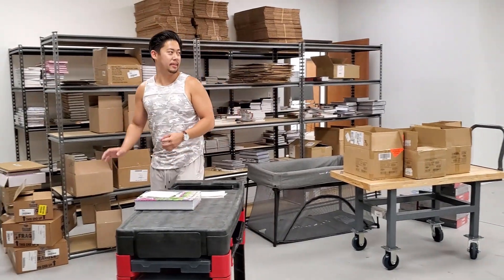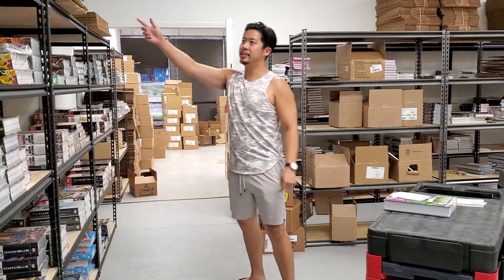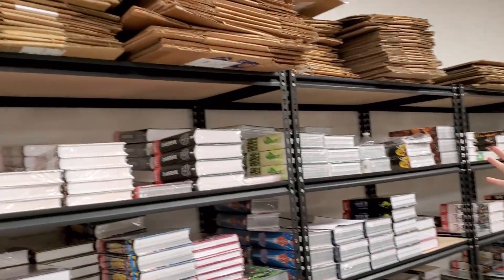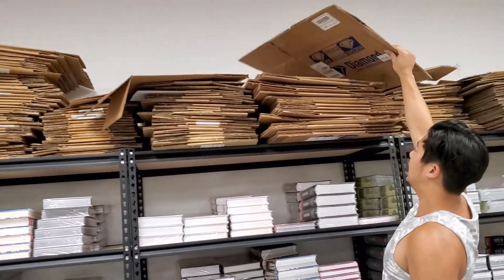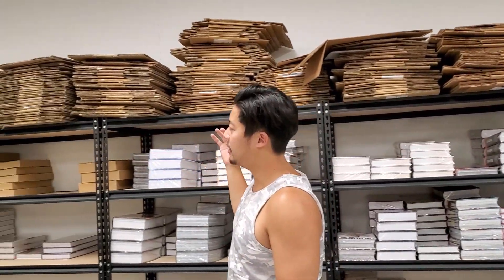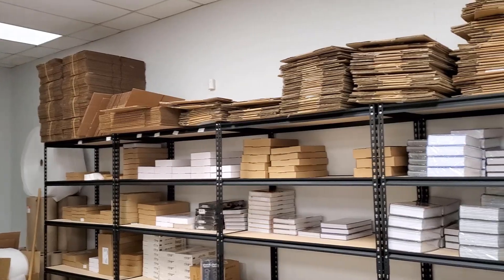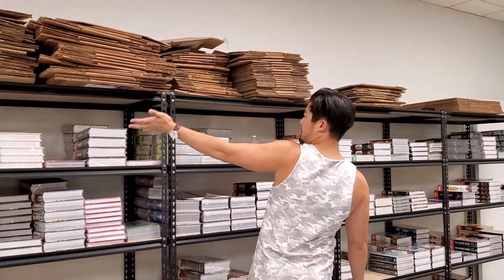We have a little baby playpen for Samantha when she's not quality checking our boxes. Up here we have extra boxes for when people order five or six books — we have these big diamond boxes for those. We have a lot of variety but usually we stick with two box sizes for standard packing, and the big ones are just for special occasions.